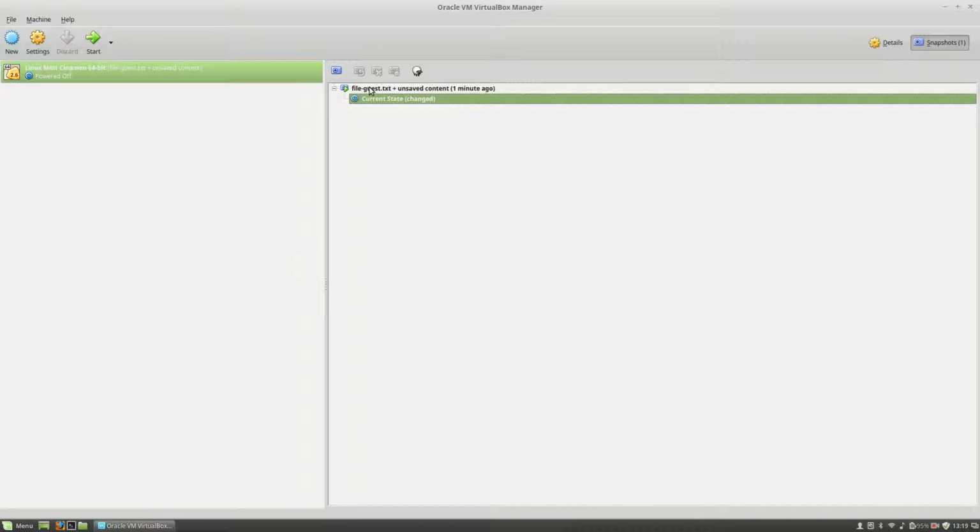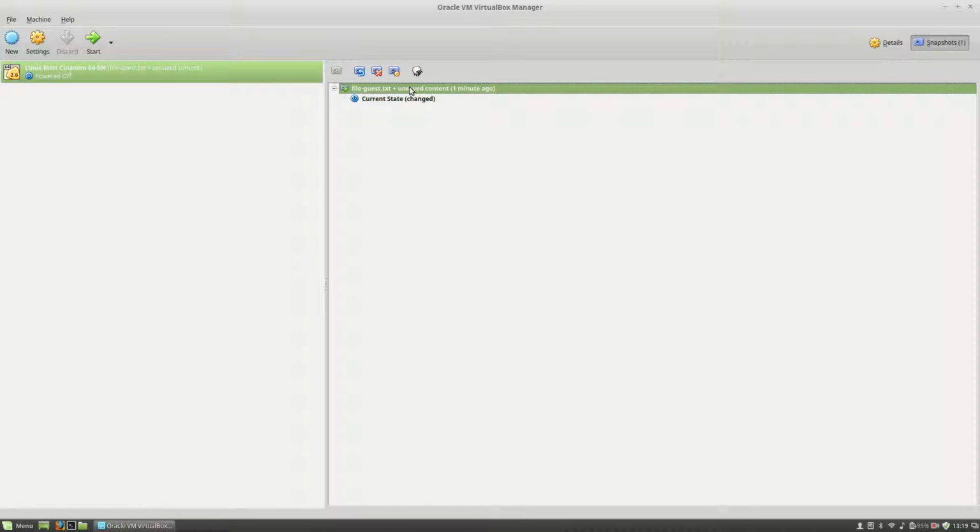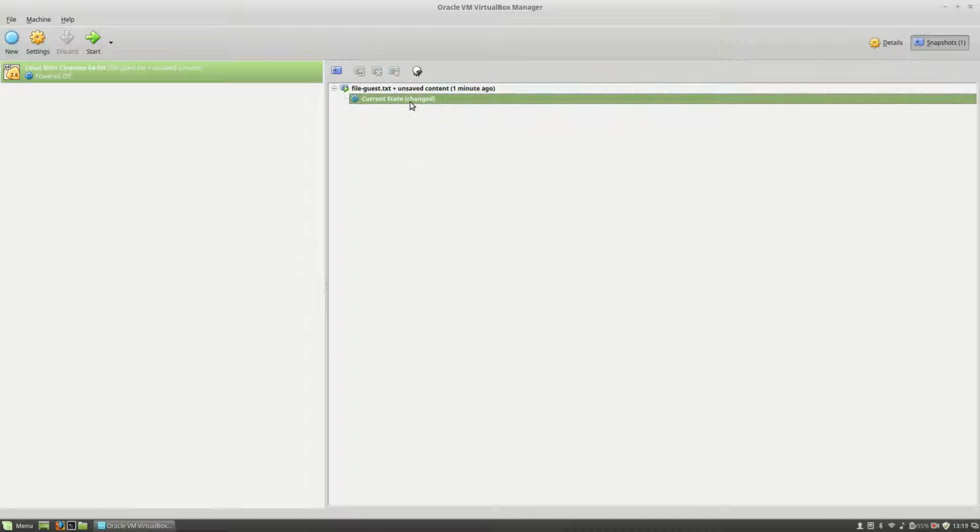If you see here, the current state machine is changed because I've created the snapshot with unsaved content of the file. Then I've closed the file, didn't save the changes, and restarted the machine. So the current state of the machine is changed.